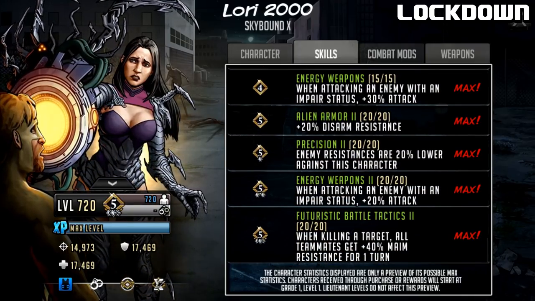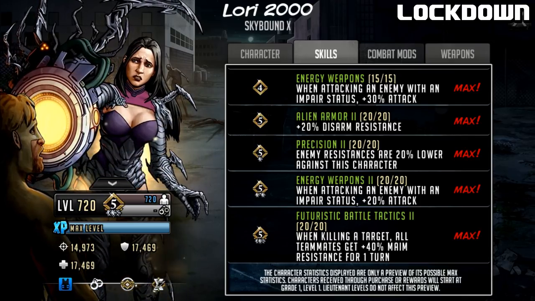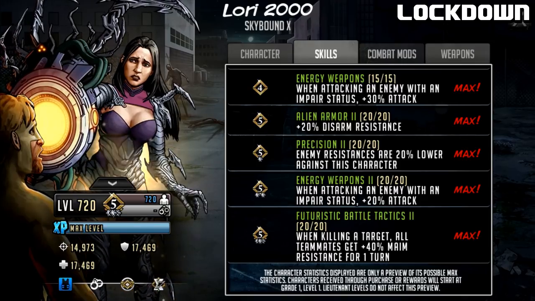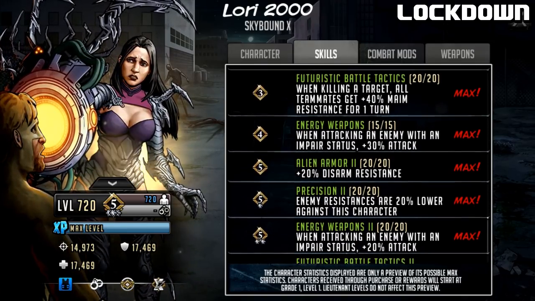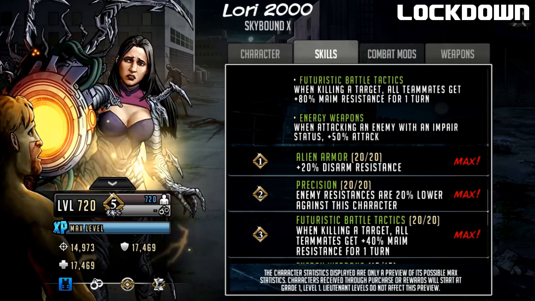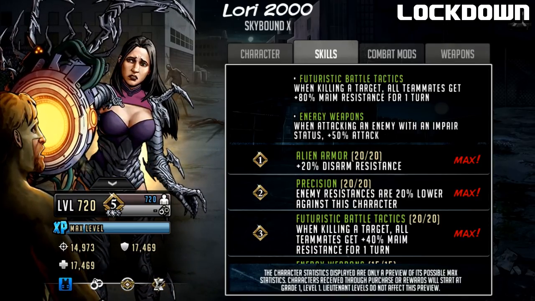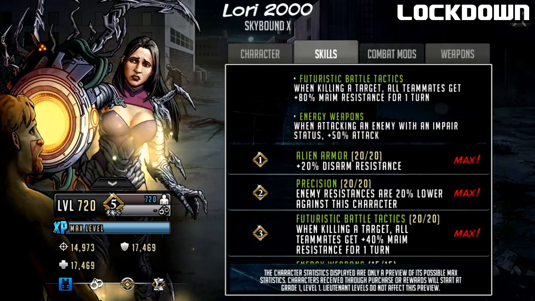She's going to get a boost to Futuristic Battle Tactics 2. When killing a target, all teammates get 40% main resistance for 1 turn. I guess against particular teams, maybe in Challenge Run, this could be reasonable. So that's 80%, but she's got to get the kill. If it was anyone on your team that got it, this would be actually decent. But if it's actually her who has to get the takedown, it's not as good, obviously.